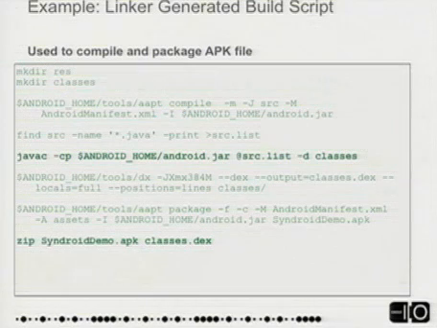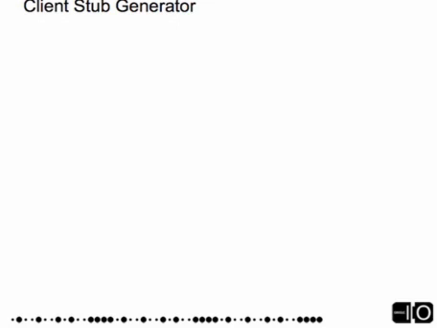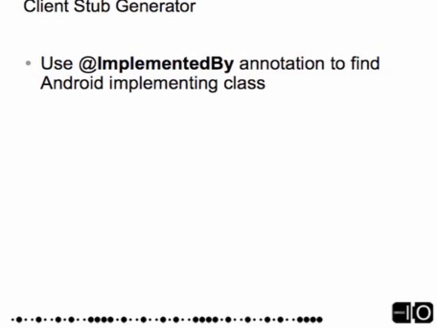You have to compile the implementation classes with javac. Then you have to run the DX tool to convert the .class file bytecode to the DEX Dalvik VM bytecode. Then you have to basically package in the assets like the HTML and GIF and stuff. And then finally, you have to run zip and shove those converted classes that are in the DEX format back into the package. But in the end, you end up with this thing called syndroiddemo.apk. And that's a deployable that you can just simply put on the phone, and the GWT application will run offline on the phone, like it was a native application.